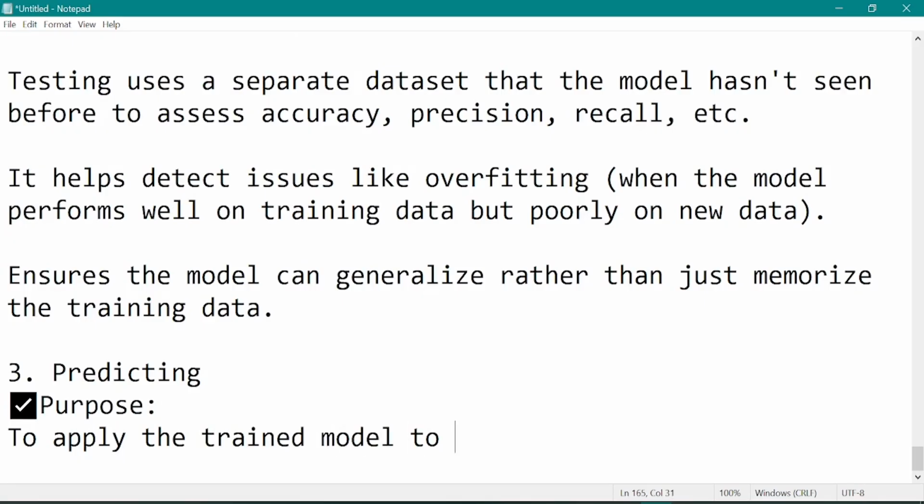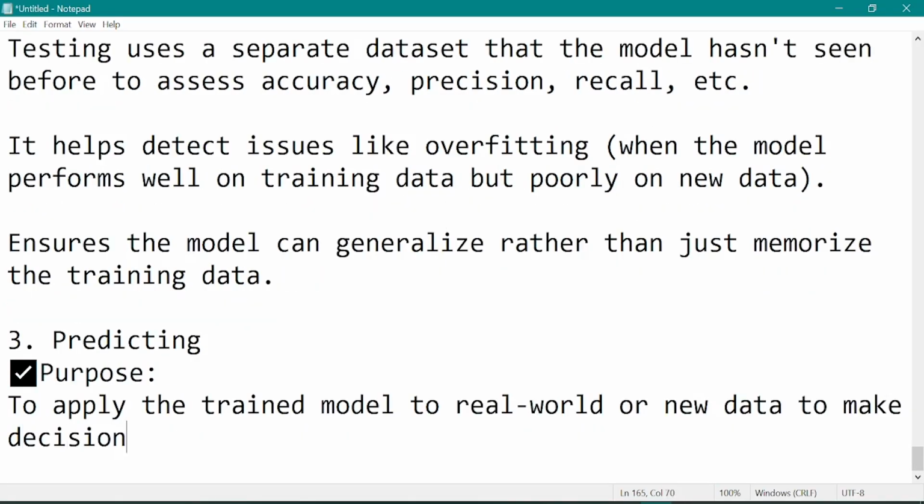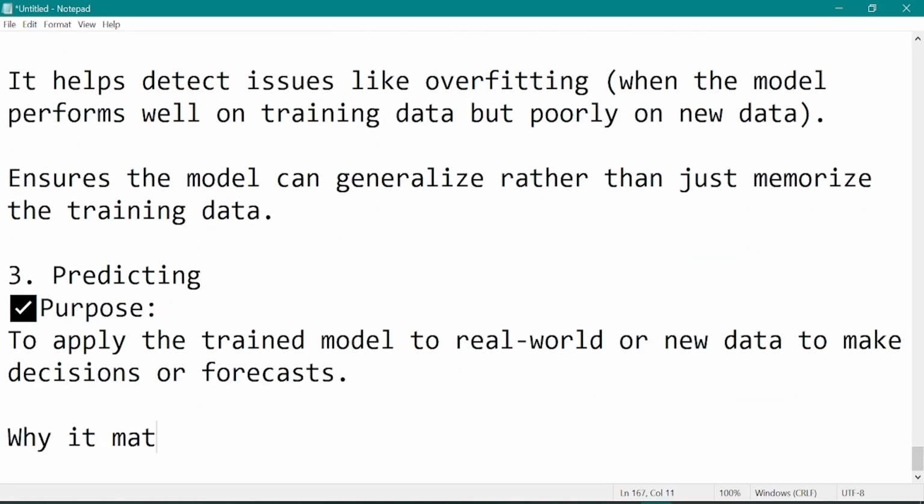So after testing, we need to predict. The purpose is to apply the trained model to real world or new data to make decisions or forecasts. So why does it matter?